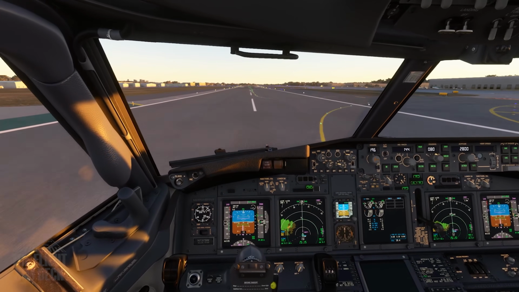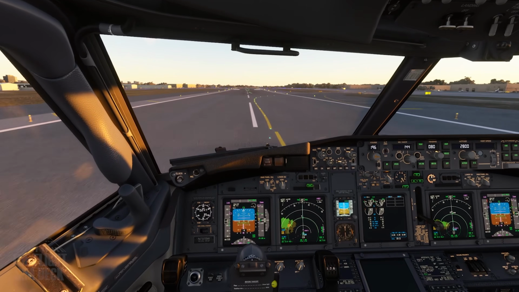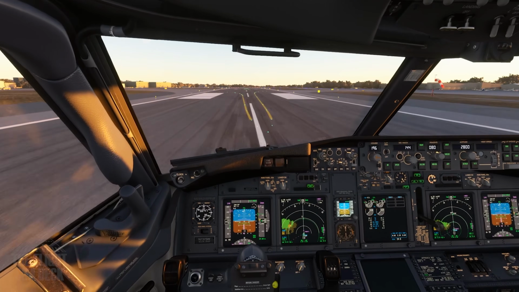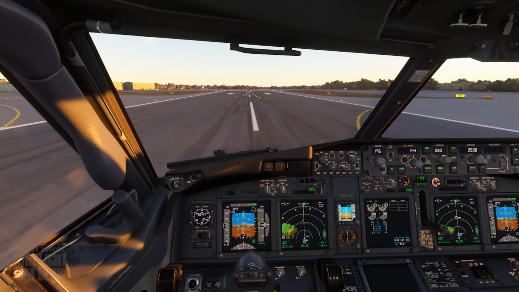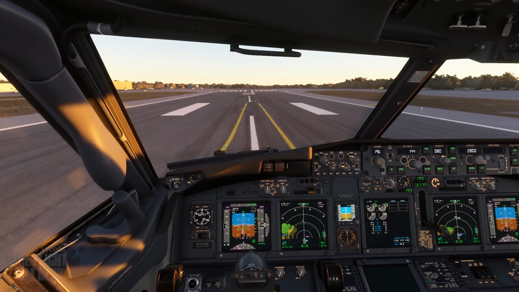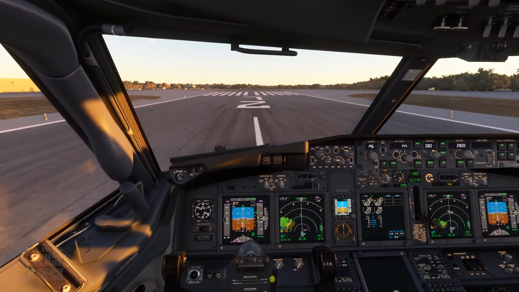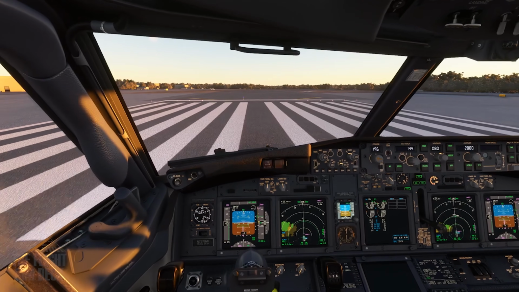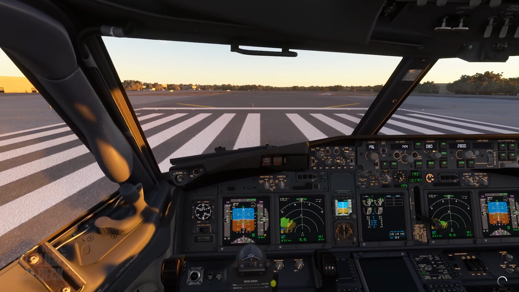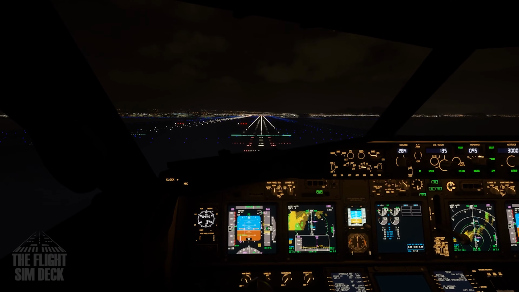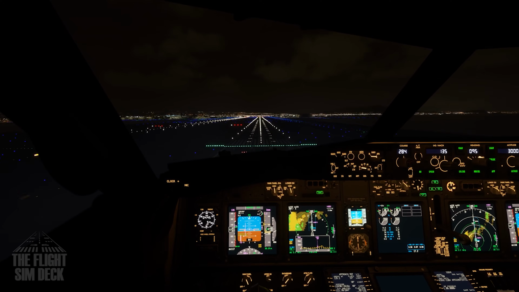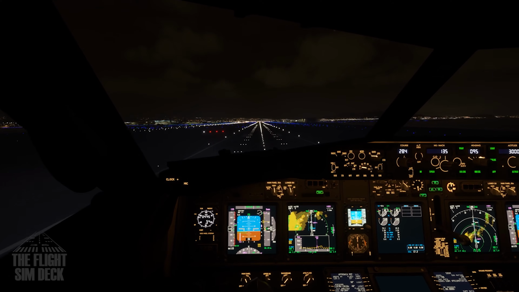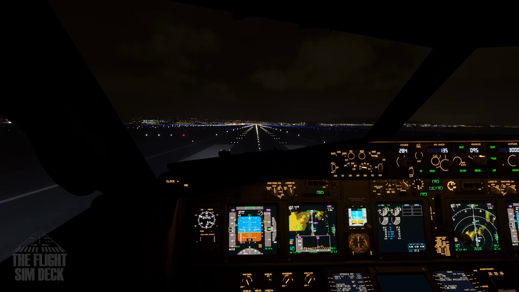Nice landing. 600 meters remaining. 300 meters remaining. 20. 10.